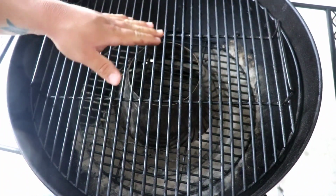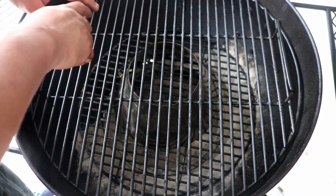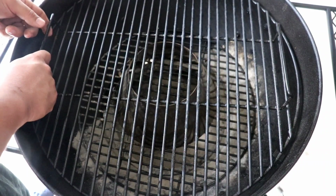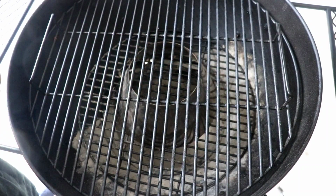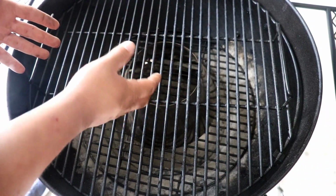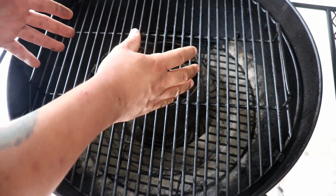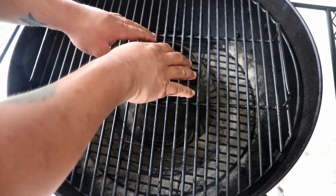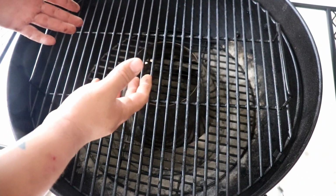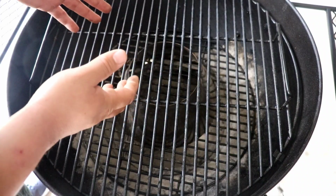Just like that. You'll have your briquettes or your lump right in the middle inside the Vortex. And go ahead and apply whatever you're going to be cooking. And you'll apply a wood chunk right here for smoke. And some people use a Vortex like this and they're cooking great. To them, it won't burn up or anything. It'll be fine right here because it's going to be hot right here in the middle. But Weber has also come out with other grates that you can use when you use the Vortex.